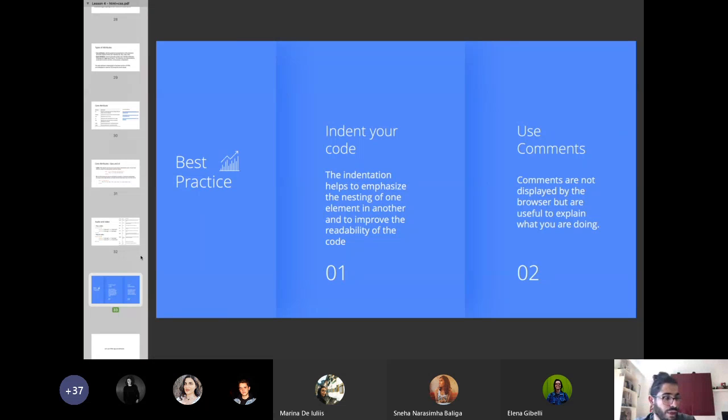So comments are important to express what you are doing, because if your colleague opens your code and you have your own idea of writing and naming variables, your colleague will not understand anything about your code. So comments are important to explain, for example, what a function does, or what an attribute is useful for, or why you're applying some style to an HTML element.